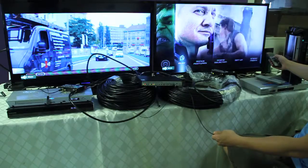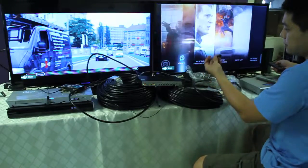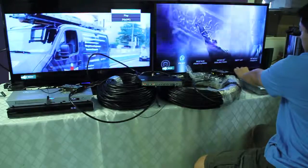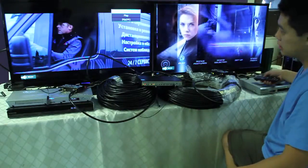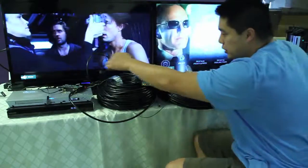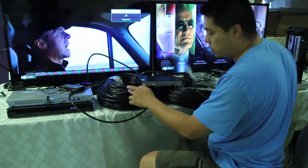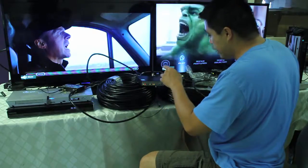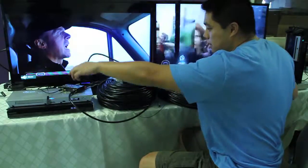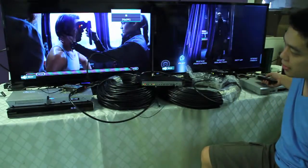You see it now. The player does not recognize it because it cannot see it, right? So you need to move the IR sensor in. This IR sensor in. Put it here. Now you see it play and pause. So basically, it's seeing the remote control signal here and it's going through to the receiver. For the receiver, it's going through a Cat6A cable, and for the 6A, it's going to the IR out to this player, because right now I'm selecting it as a source, so you see it working. That's what the IR does.